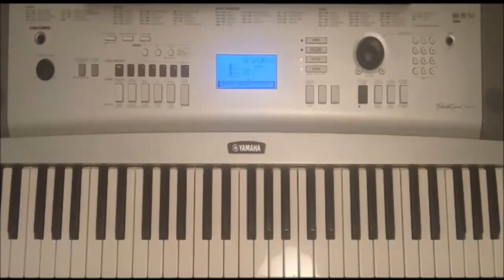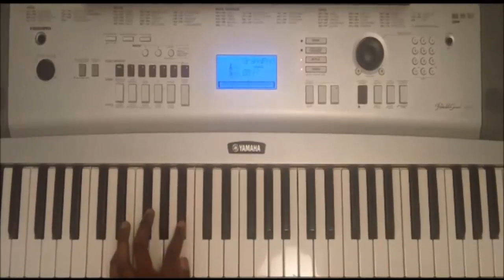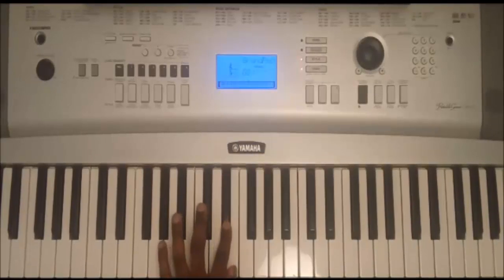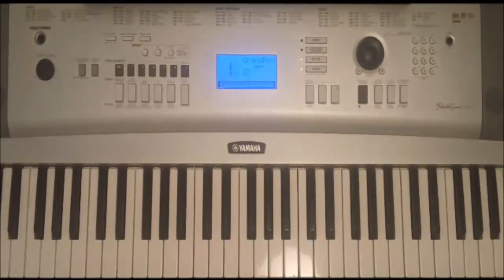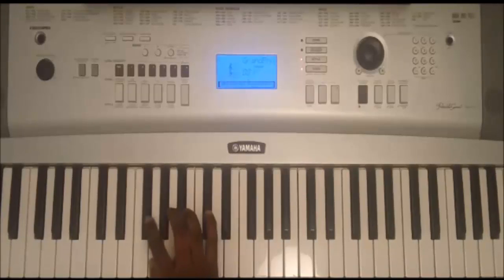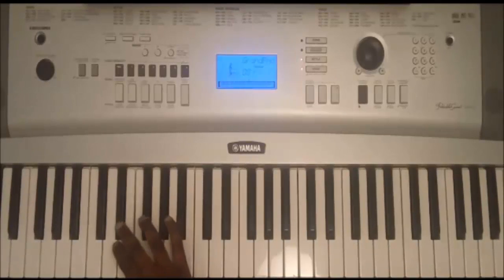So let's get started with this song. Pretty straightforward, and let's break down the scale first. The notes in the E flat minor scale are as follows: E flat, F, G flat, A flat, B flat, C flat, D flat, and E flat. And conversely, in a descending pattern, E flat, D flat, C flat, B flat, A flat, G flat, F, and E flat.